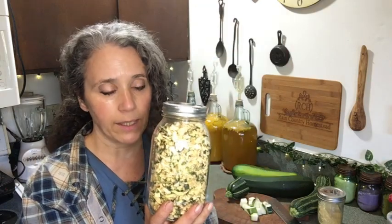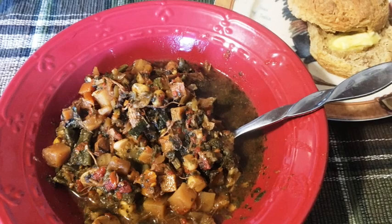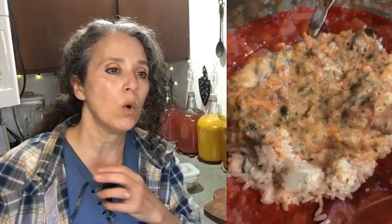But anyway, with the zucchini like this, through the year, I use it a lot. I can add it to so many things. So I can rehydrate it separately to go into casseroles. When I make soups, I always throw just straight dehydrated or freeze-dried goods directly into the soup. The soup will then rehydrate it as it's cooking, and zucchini is one of the main things that always goes in my soups. I also add it to my homemade sauces, be it Italian sauce, or a fettuccine sauce, even some just gravies for like biscuits and gravy, or meatballs and gravy, or a turkey a la king, anything like that, I add the little zucchini pieces to. They don't rehydrate fully to the same size they were, but they do soften enough, and they just seem to be the perfect size for putting into sauces and so on.